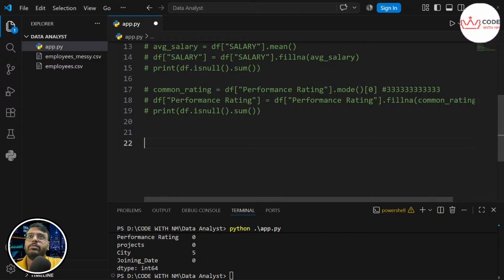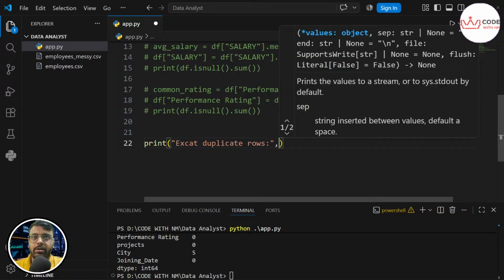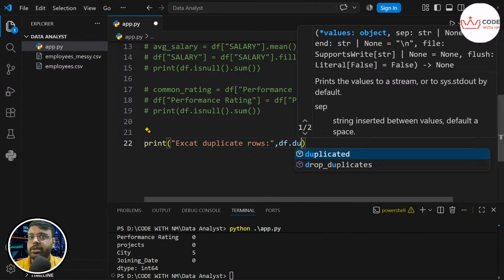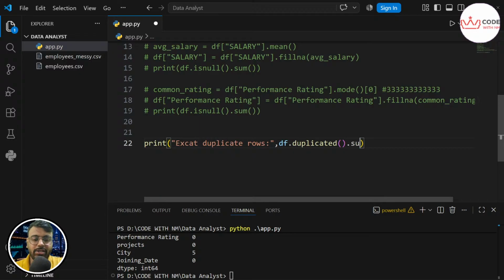Okay, so first thing first, let me print the exact duplicate rows, and df dot, there is one function named duplicated dot sum.